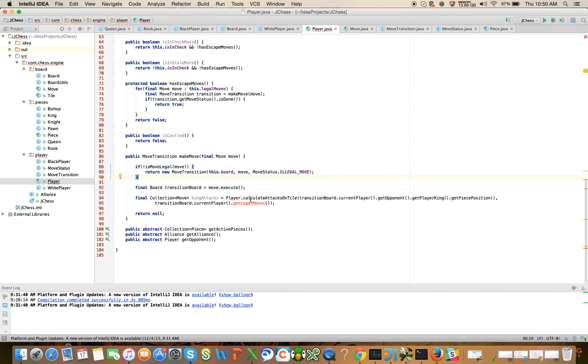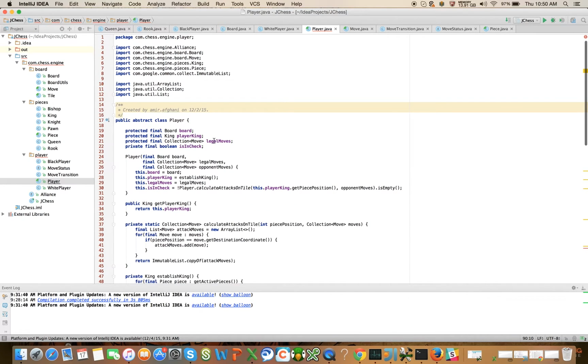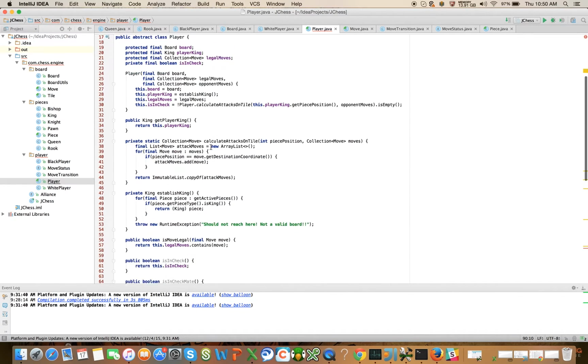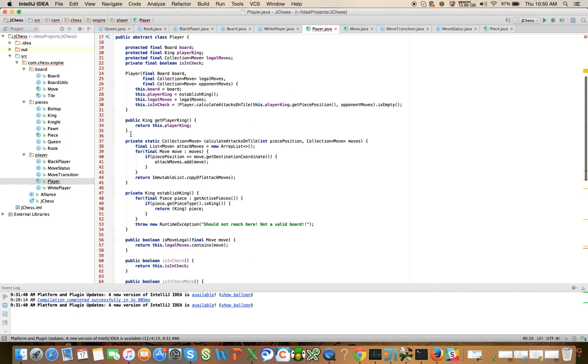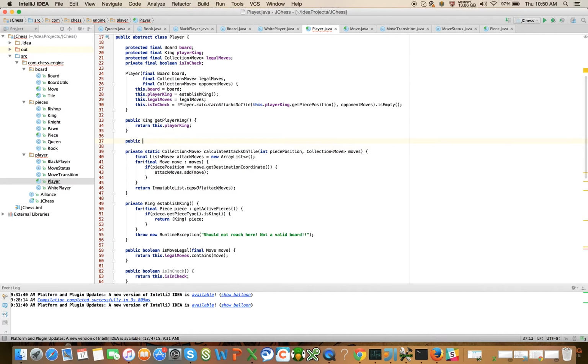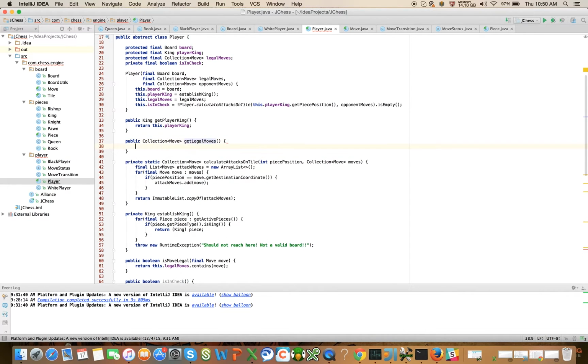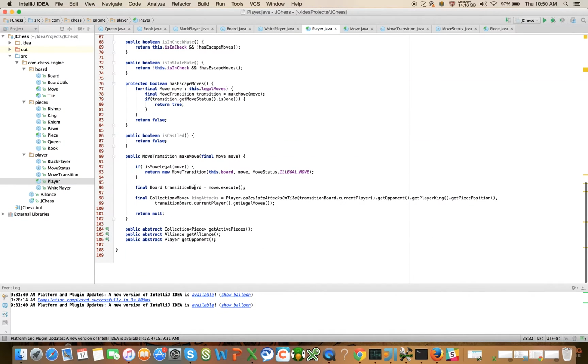I know I have legal moves, and it looks like I haven't exposed that. So all we have to do here is create a getter method, public collection of move get legal moves, return this dot legal moves. Okay, so that should resolve our compiler errors.